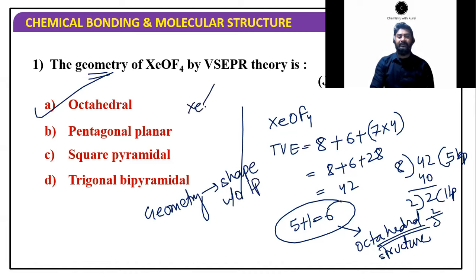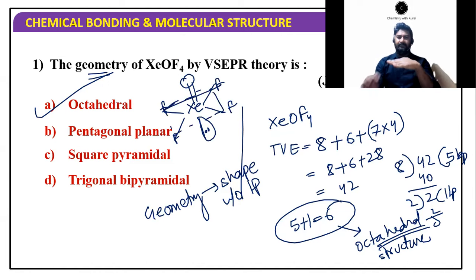Xe, 1, 2, 3, 4, 5, 6. This is how we draw it, right? So there are 5. The double bond oxygen will go on top as usual, right? One lone pair at the bottom, fluorine, fluorine, fluorine, fluorine. So tell me, how does it look like? It looks like there's a square on which a pyramid is kept. See this pyramid. Hence the name is square pyramidal. That is the geometry of this question. So the answer is option C. A is basically the structure. C is the right answer because that is the geometry of the molecule. I hope you got it. See, that's how it looks like. Look at the pyramid.